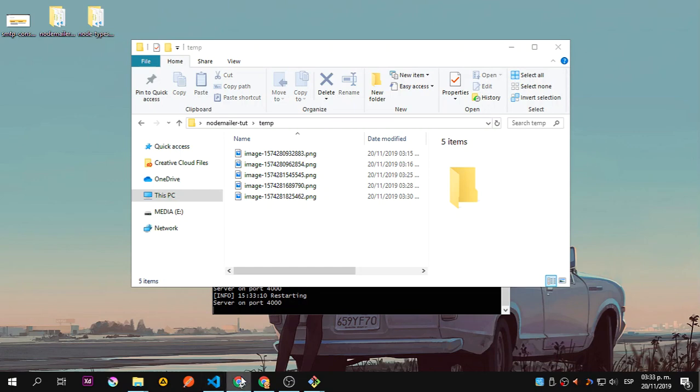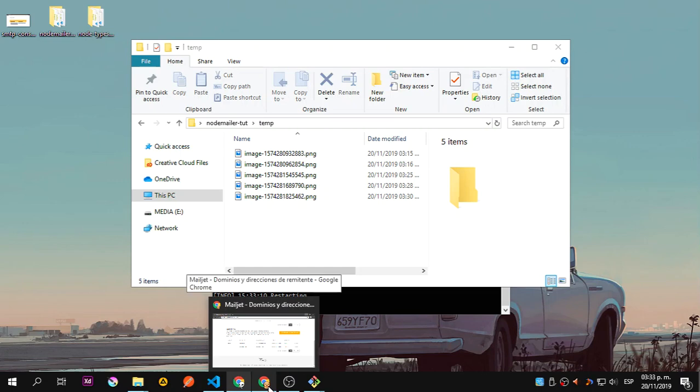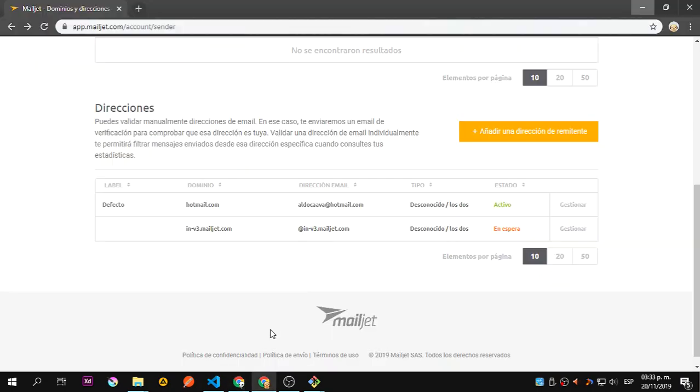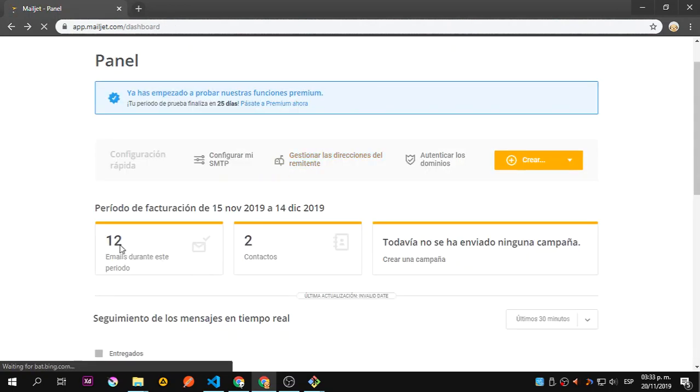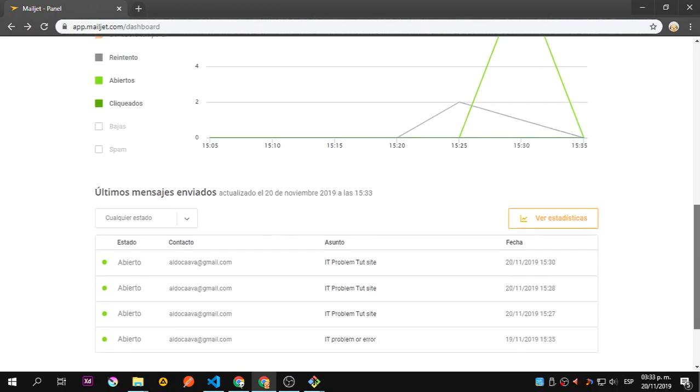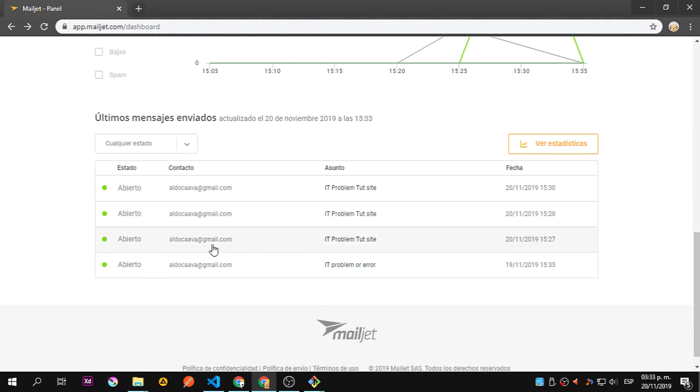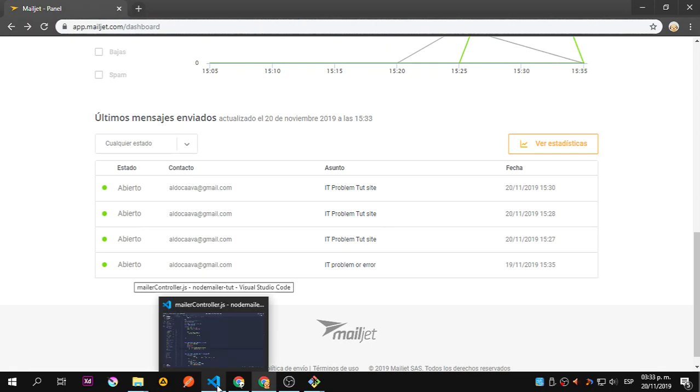and let's go back to, okay, and you can even see inside your Mailjet account that you should have your sent emails here, and okay, here you can see the date. So that is actually pretty useful.